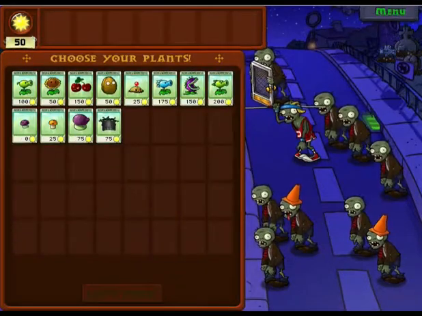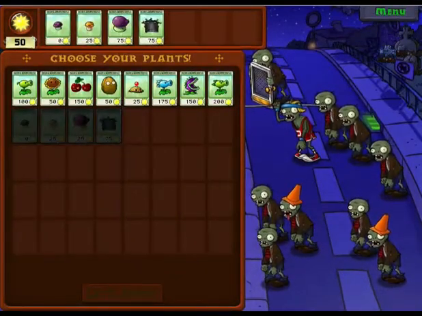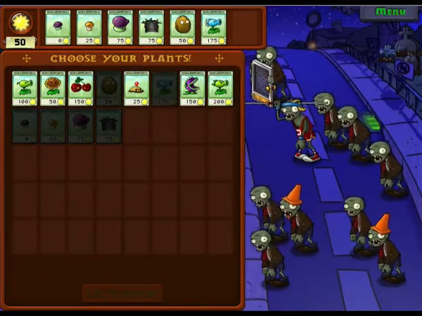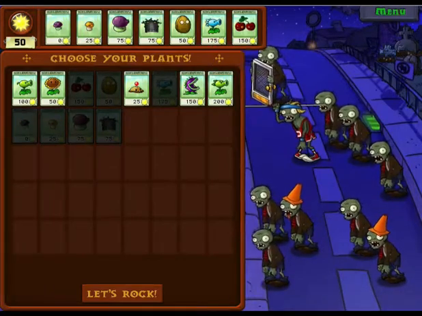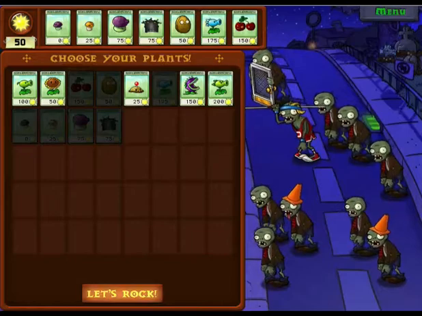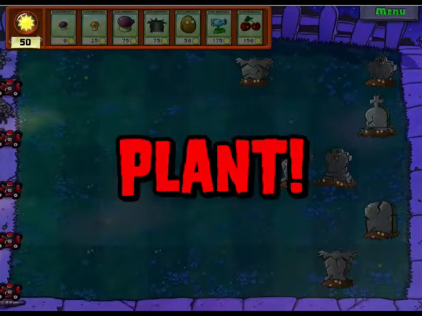So yeah, now we can choose 7 plants per level instead of just 6. Go ahead and grab those, grab that, grab this, and sure, grab this too. Why not? Actually, yeah. Geez, I don't know. I'm always so indecisive during the first half of the game.